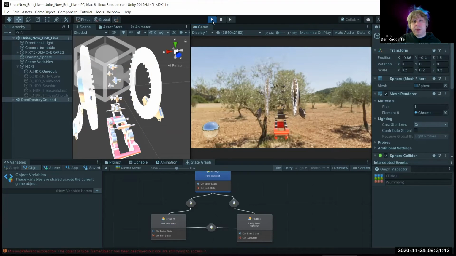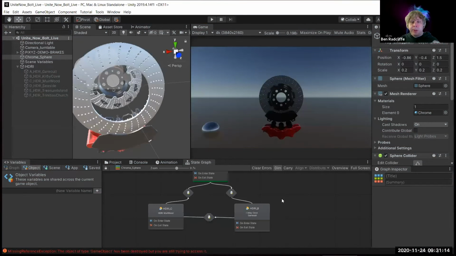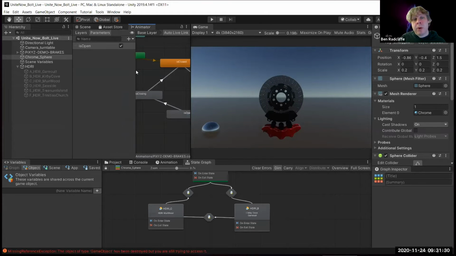Cool, let's do one more thing. So now we've made a state machine. We've looked at the difference between a flow machine, a flow graph, a state machine, a state graph. We've looked at embedded macros. So let's get crazy. Let's look at some complex logic. I want to show you to do one more thing. So we want to activate and deactivate this animation. So let's take a look at what I've got set up here.